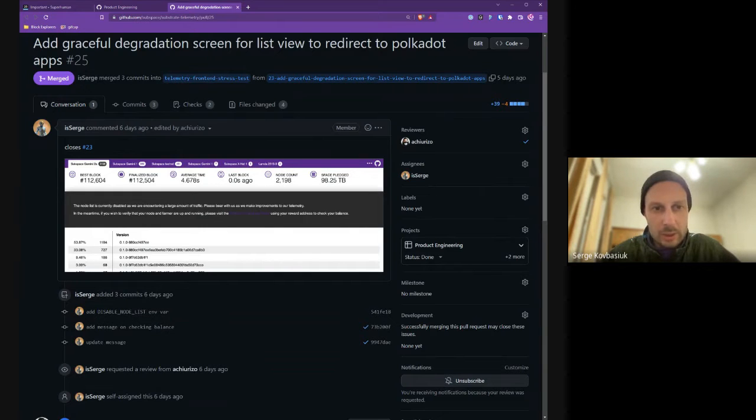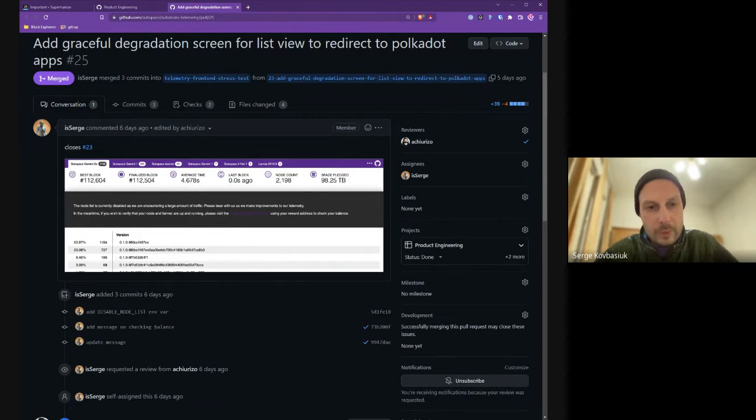We also added a note, because most of our users are using telemetry to verify that their node is up and running, and obviously that won't be possible if we hide the node list. So people are not confused, we suggest they go to Polkadot apps, and we provide a link so they can check their balance, see if they get any rewards, and verify that way.